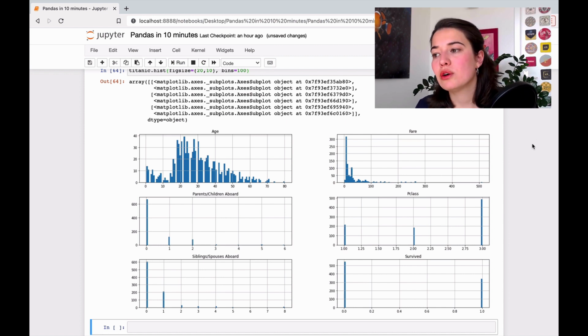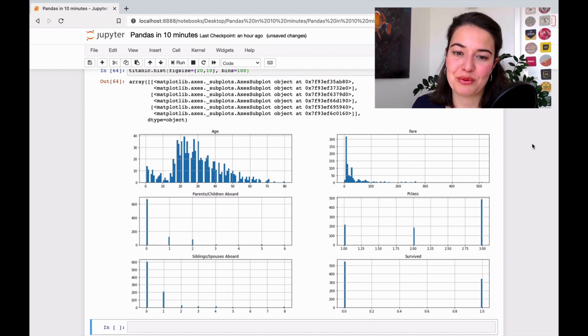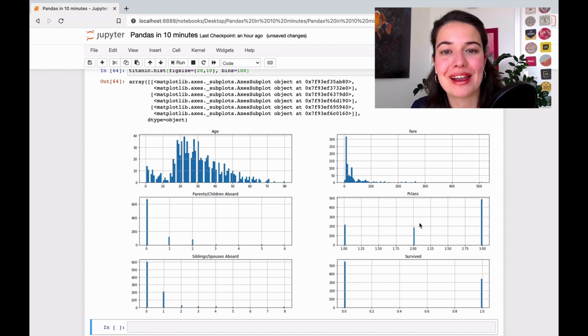But if you want to use plotting or visualizations for presentation purposes, you probably should go with other libraries anyways, like Plotly, for example. They make much nicer looking plots in that sense. So Matplotlib, which is the built-in one here, is not the most beautiful one and not the easiest to work with. So yeah, this is how you do plotting in Pandas.